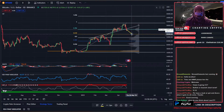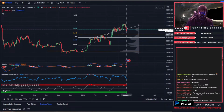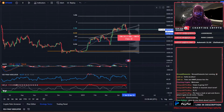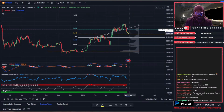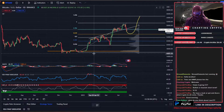So I think it's just beneficial for BTC to retrace like that, and then we can start working our way up to the 1236 at around that 35,000. So I think, yes, it's going to be a little choppy and a little red in the market, like a 7%, 8% drop on BTC. But after that, man, we should be golden. It's kind of what I'm seeing here for BTC.